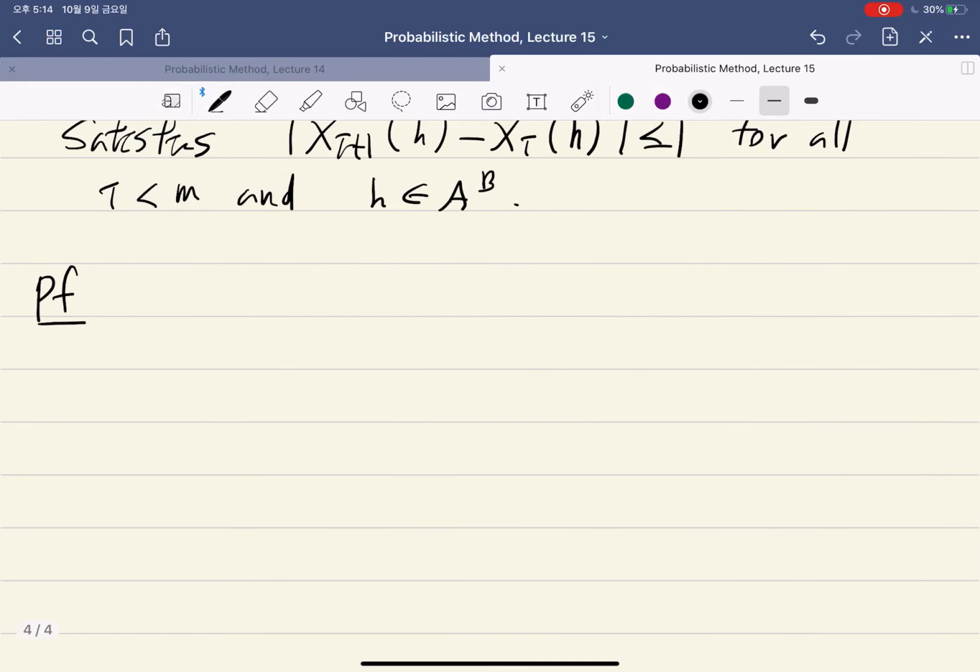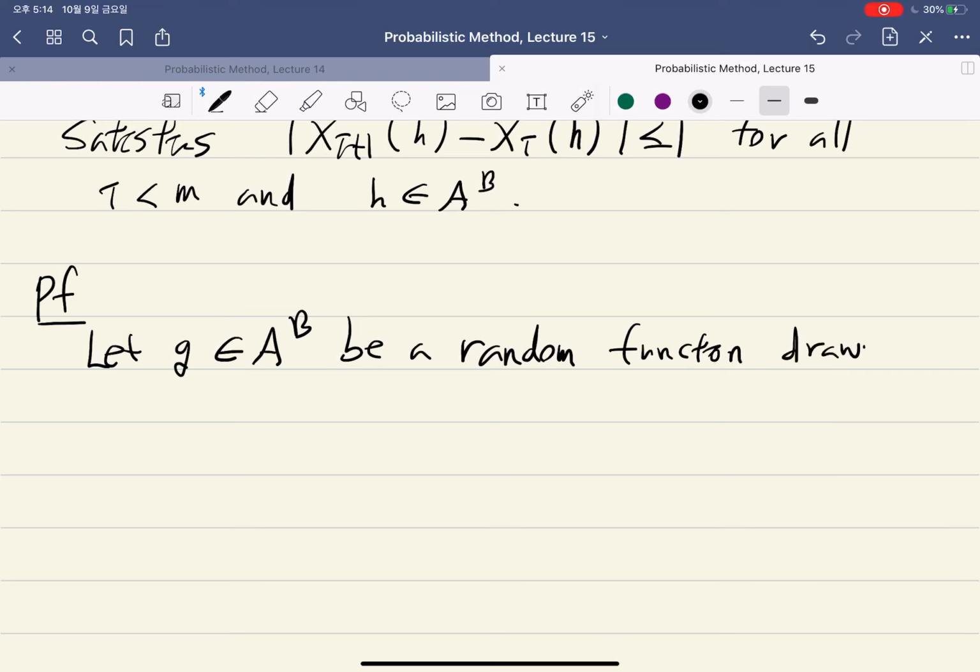So let's prove this. So let g be a random function drawn from A to B according to the measure, of course, defined before.